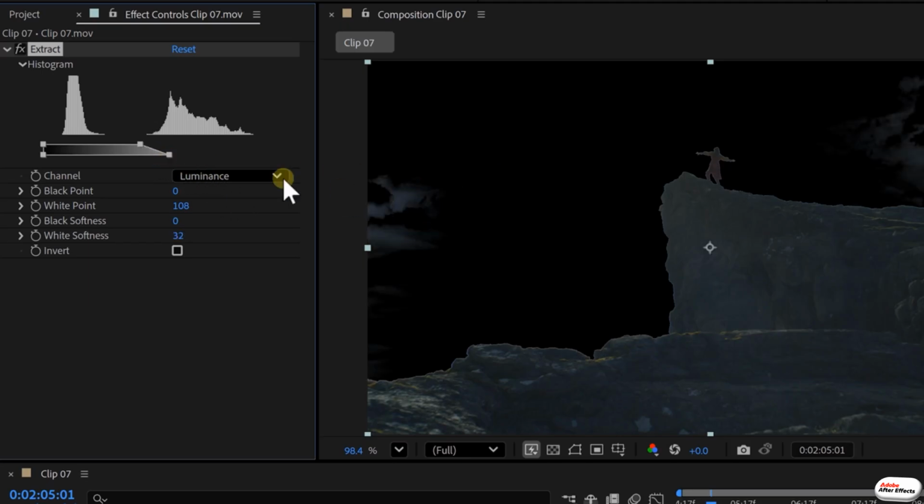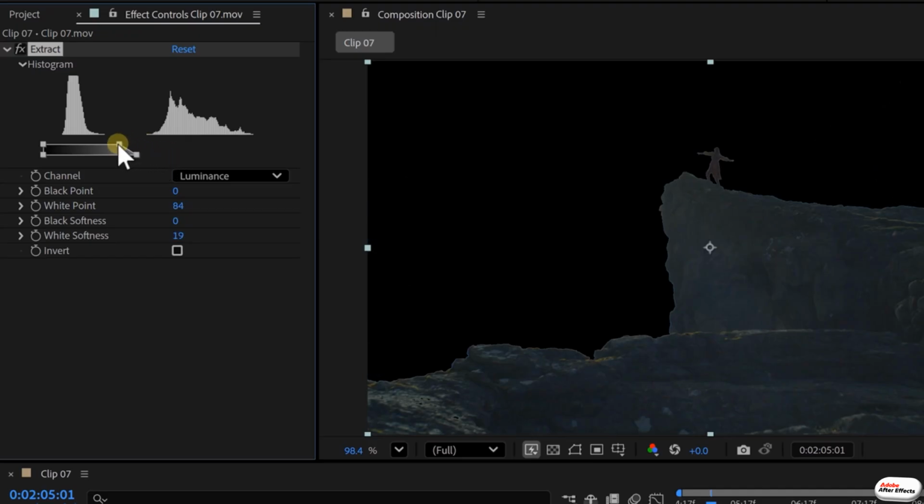It's revealing back a bit from the sky, so I might want to push that softness back, maybe push the keying all the way back. Now sometimes your edge might still be a bit too much, then we have to bring this back a bit more and maybe bite a bit into the black areas here.